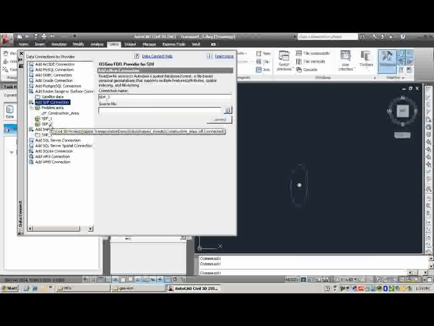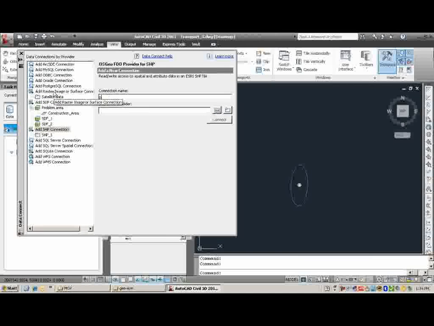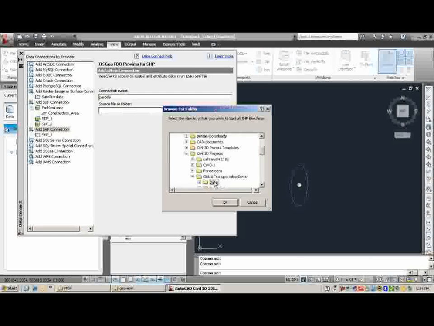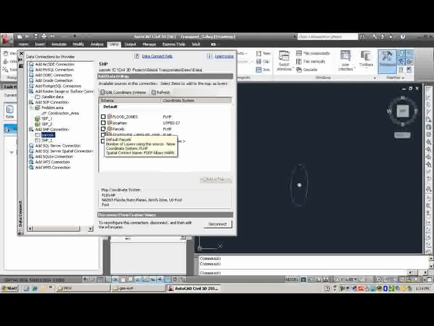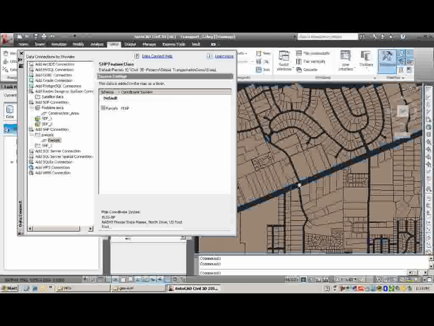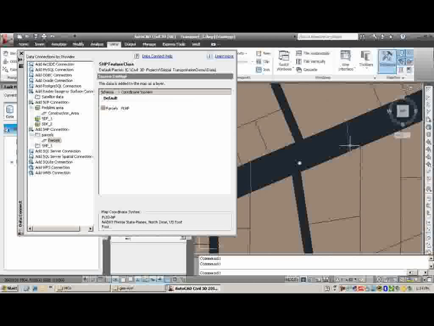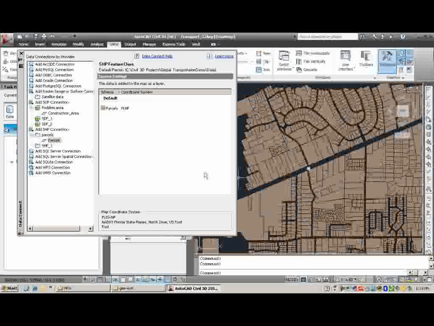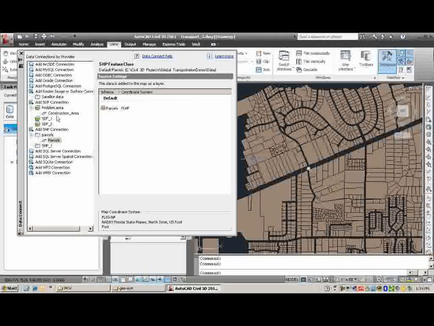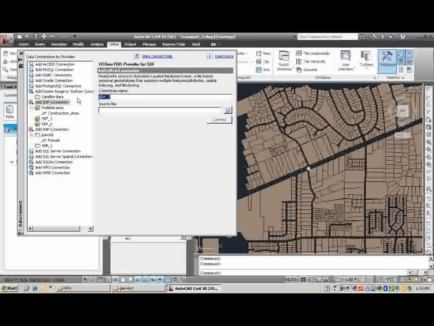So what do I want to look at? Okay, so I can come over here and grab my parcel data. Potentially that would be of value to me right now as I look forward. So I want to look at the parcel data, and then we're going to come forward and look at imagery and surface. So right in here you can see there's a jog in a roadway, and we all know that intersections theoretically should tie in right across from each other. And in all reality, when you have an intersection staggered like this, it's just asking for accidents.